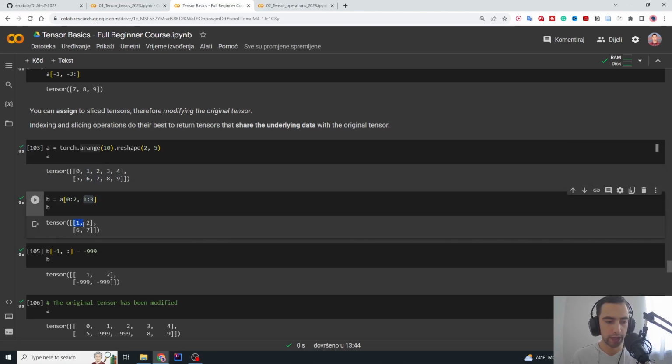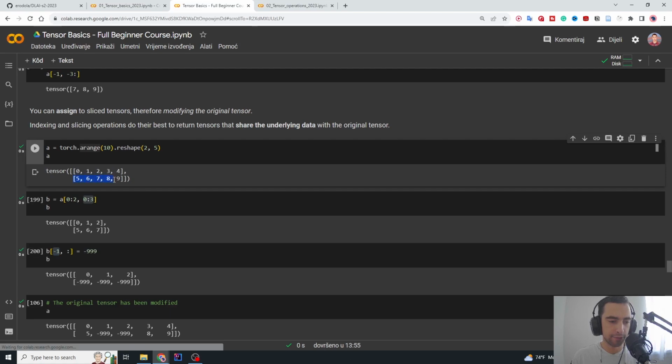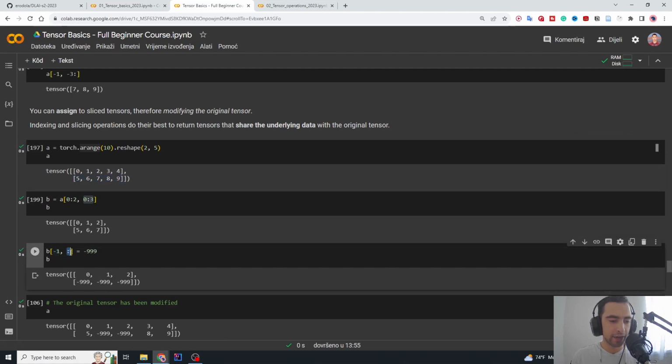That's why we have this and this. You should play with this, see what happens if you press 0 here. You're going to get 3 values, starting from 0 to 3. And now let's see what happens if we say the last row, the entire thing from beginning to the end, is minus 999. If we print this, we're going to see that the last row from beginning to the end is minus 999.